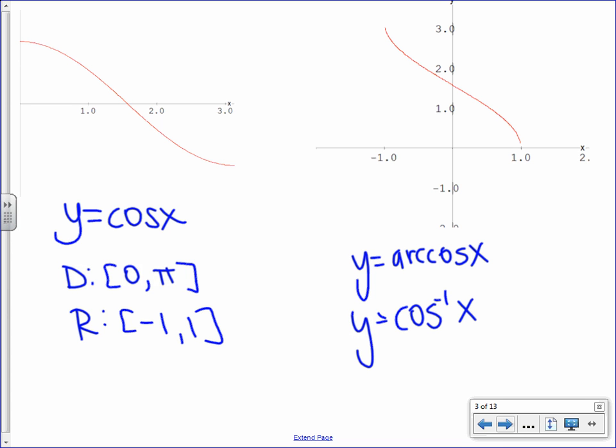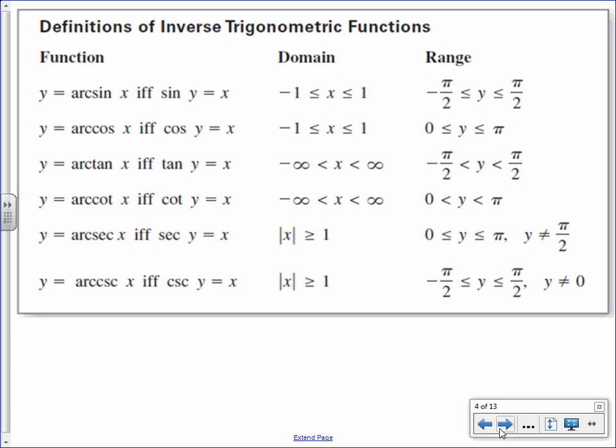I'm going to put up all the inverse trig functions up here. You don't have to copy these all down because these are in your book. But these are what they are. You focused last year in pre-calculus on these three, right? You evaluated them, whether you remember or not, you did.